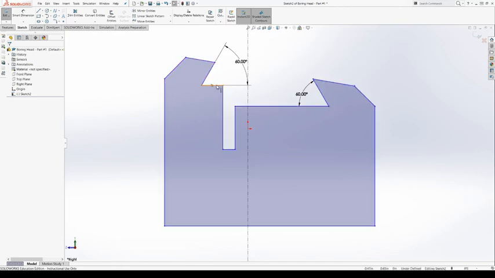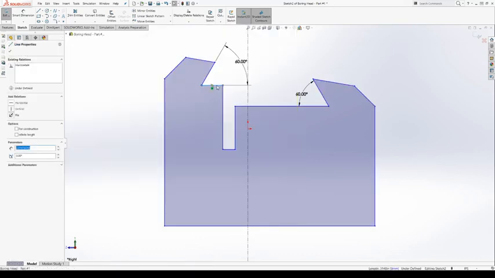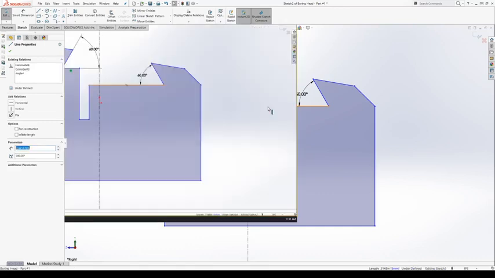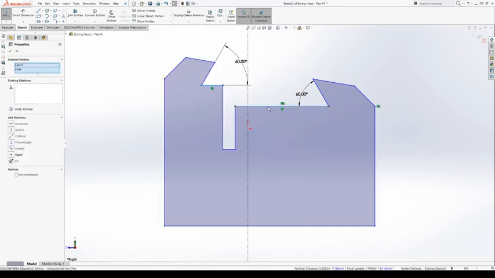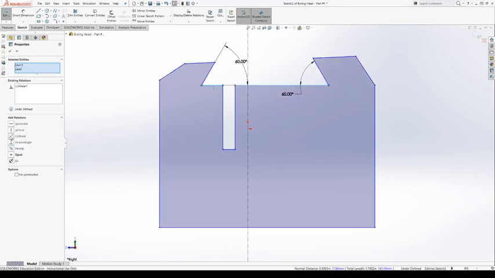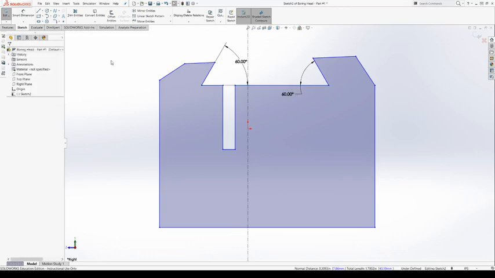So obviously from our print, we want these two lines to be collinear. So if I click on the first one and then hold down control and click on the second one, immediately I can see my add relations over here in my properties. So in this case, I want these to be collinear. All right, so collinear just means that if we have two lines that are separated by a gap, those two lines basically are on the same axis, right? So if I click on collinear here, it's going to change my shape again, right?